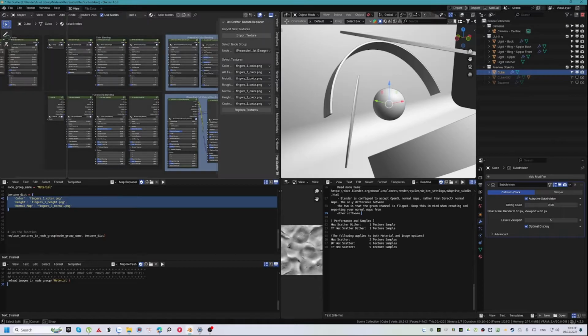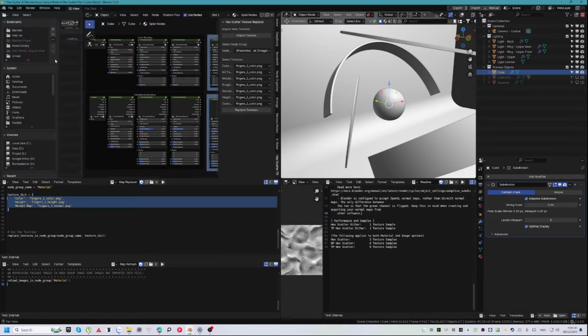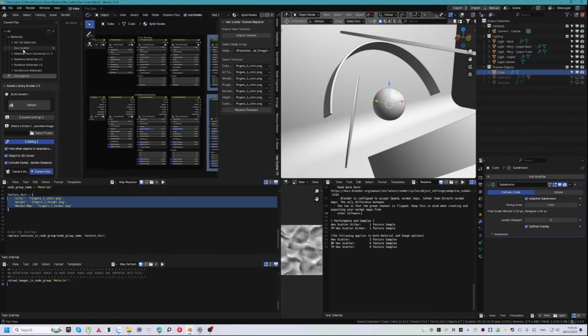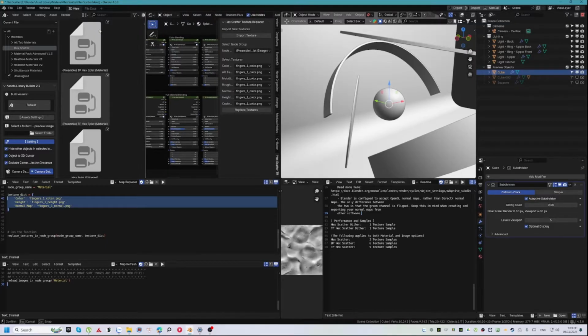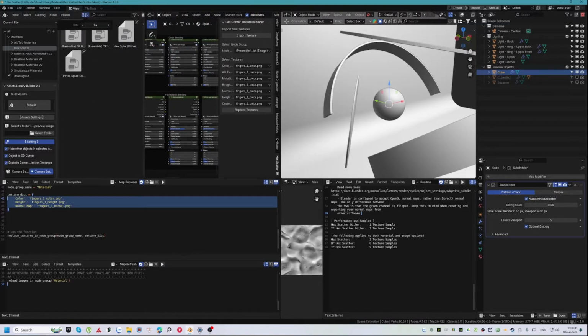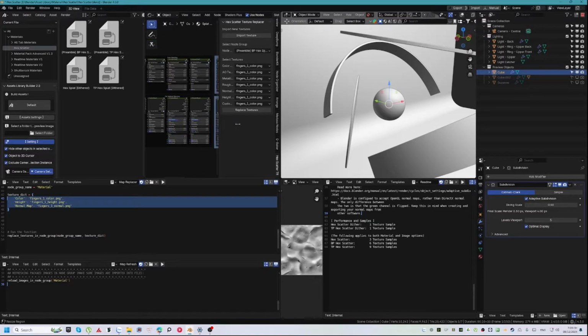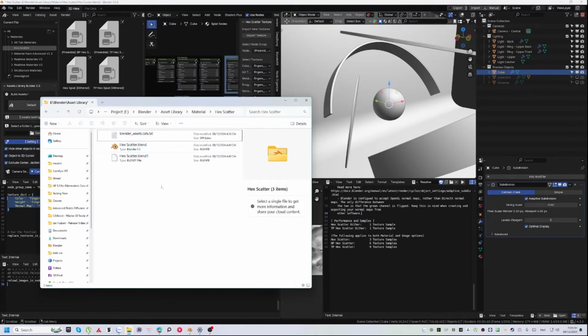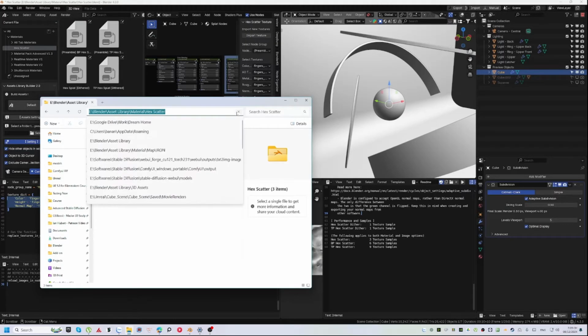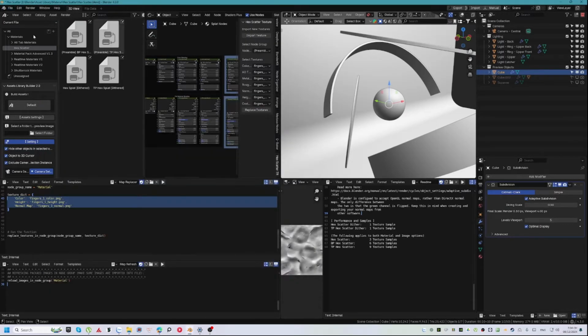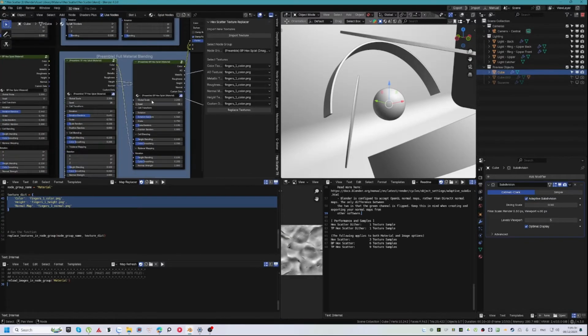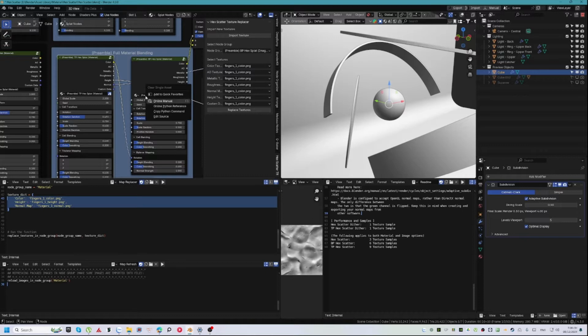So if you're in a rush to use the add-on or already know how to use Hex Scatter, you can jump into the add-on section. About my workflow, I will put Hex Scatter inside an asset library and drag it out when I need to use it. To do that, save the Hex Scatter Blender file into the folder that you want to contain the asset library. Open the Hex Scatter Blender file. Set the group node here as marked asset.